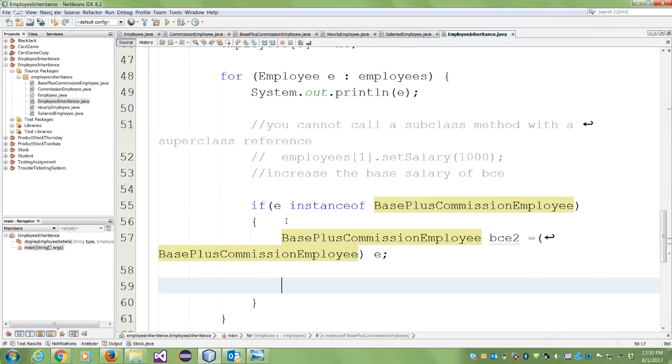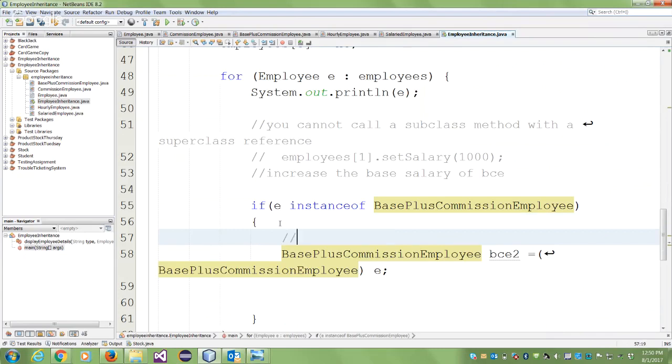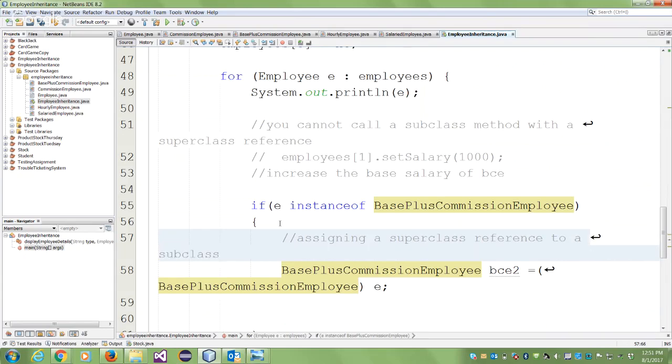So otherwise, here is the problem. Assigning a superclass variable, or reference, I should call it, to a subclass variable is not allowed. It's a compilation error. You just saw it. It was a compilation error. That means I can't do this.